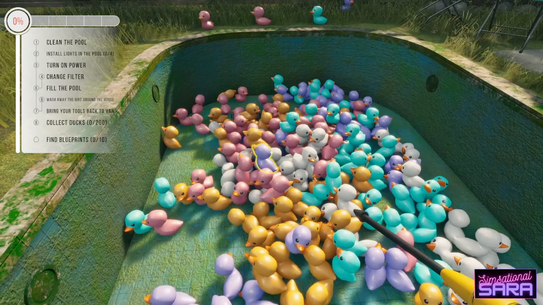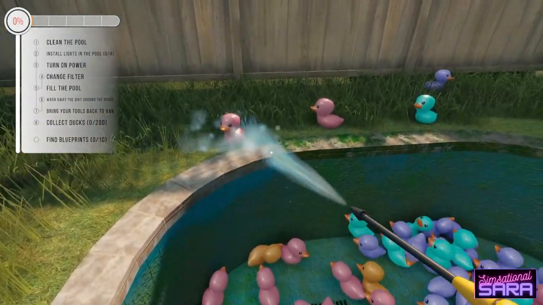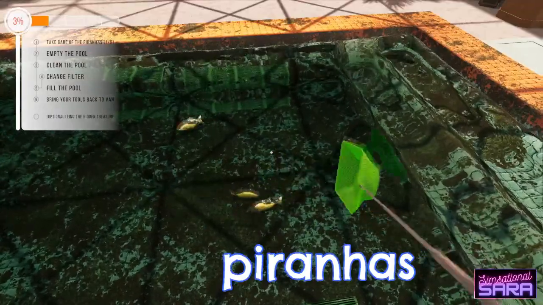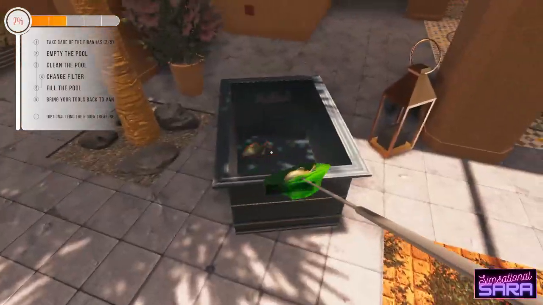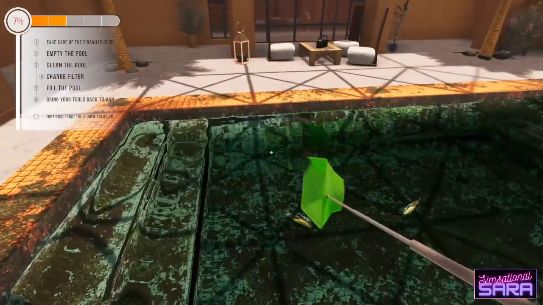Pool Cleaning Simulator is a brand new simulation game that's available in early access on Steam right now, and it's all about, well, cleaning pools. But it's so much more than the Power Wash Sim clone I expected it to be. I have a bit of a love-hate relationship with this game right now. It's a brilliant idea for a simulator, and for the most part it's really well executed, but like I said, it's in early access and it shows.